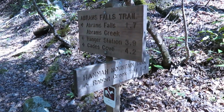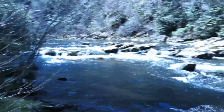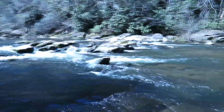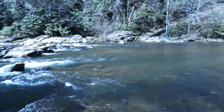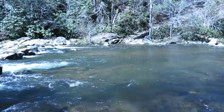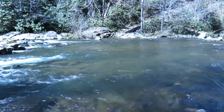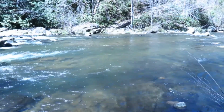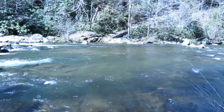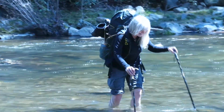We're at the next trail junction, and this is a serious one. I'll show you in just a second. Okay, we're obviously right here. The trail we need is over there. There are some deep spots, a little bit of a current. Rocks are slick. You guys know the drill. Be careful. Don't try this at home. If you are going to do this section, summer would be a much better time. I bet you could even rock hop then.